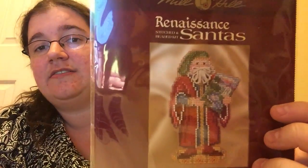And then, oh, I am so in love with these. The Renaissance Santas from Mill Hill. I still want all the Celtic ones too, but Florence has a special place in my heart, so I got the Florence Santa. Love, love, love. This is just an awesome series.